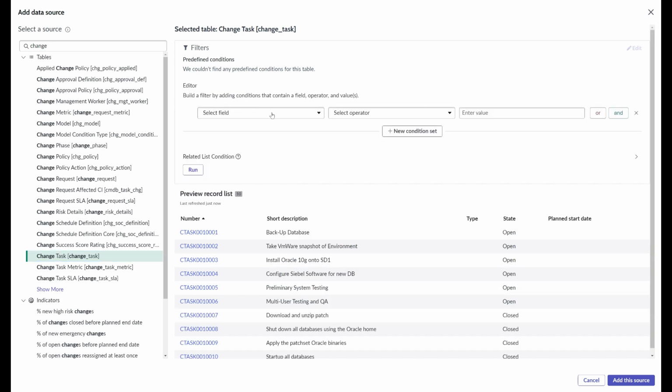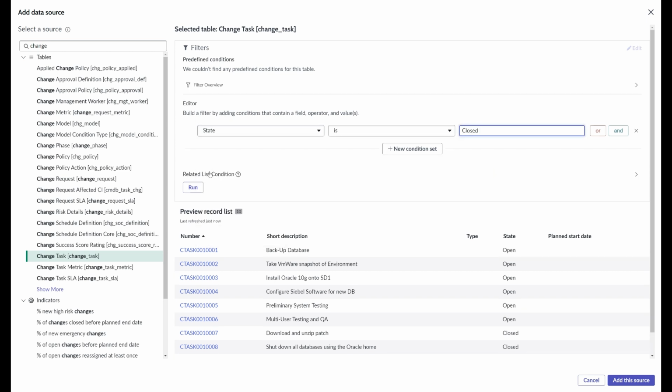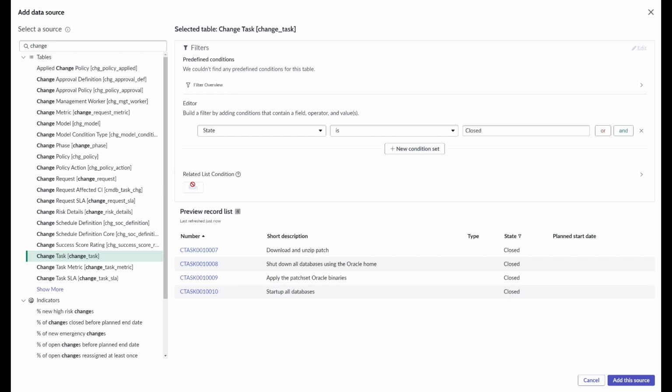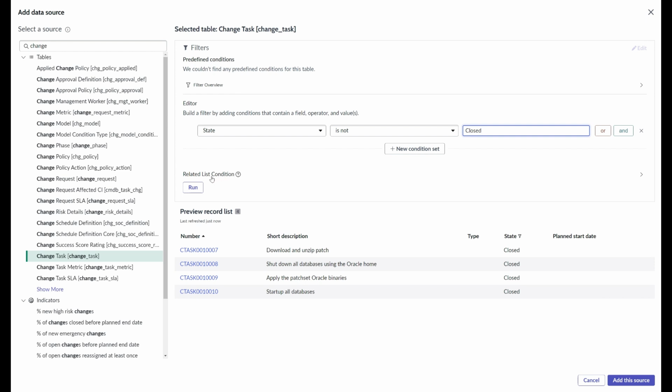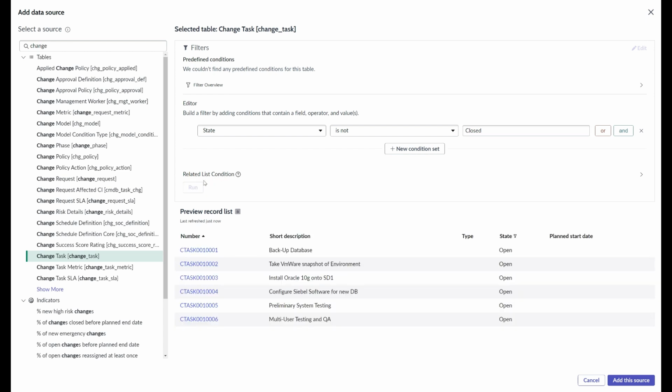From here, we can also add some additional conditions to change the dataset we're using. This condition builder is the same you are used to with working with our platform lists. Notice how the preview of data immediately changes when we select different options within the condition builder. And if you would have saved sources for this particular table, they will appear in the predefined conditions option at the top. Those are the sources that are saved with already some conditions pre-applied.